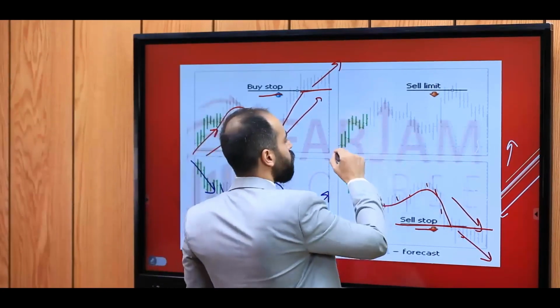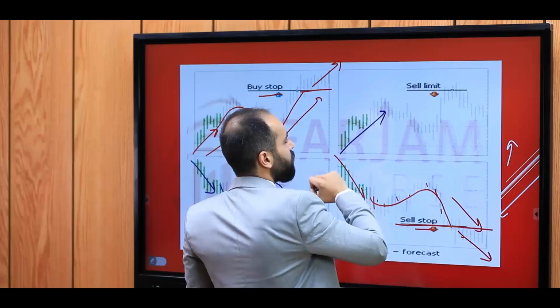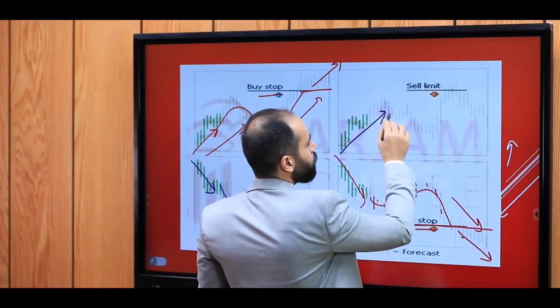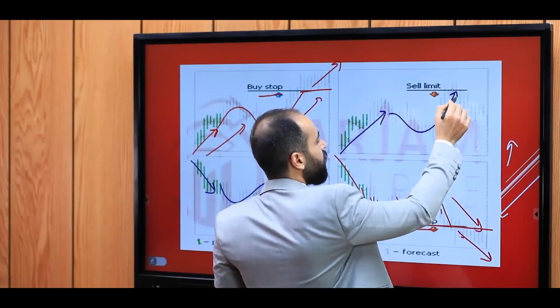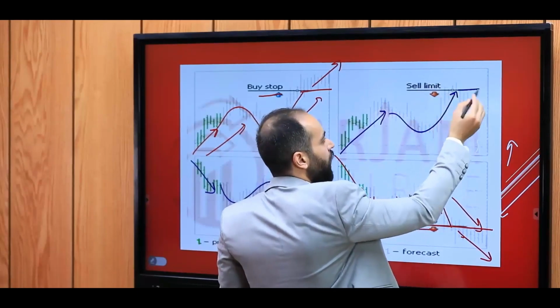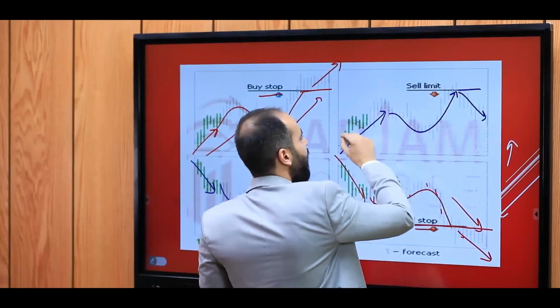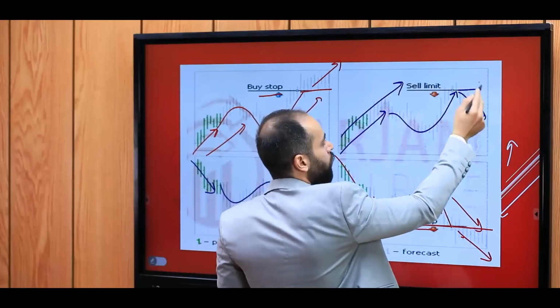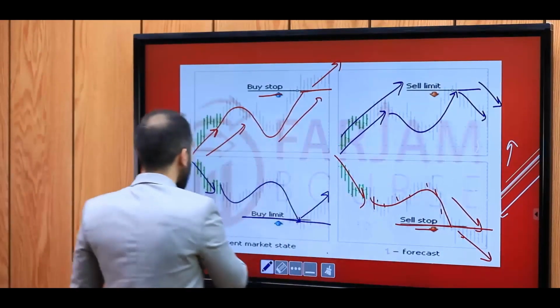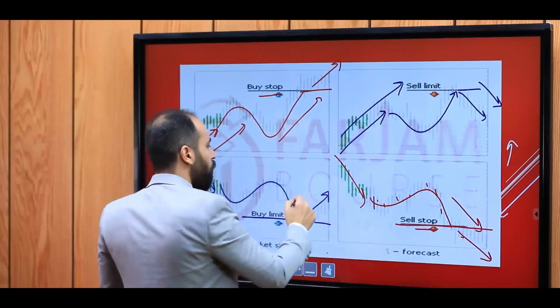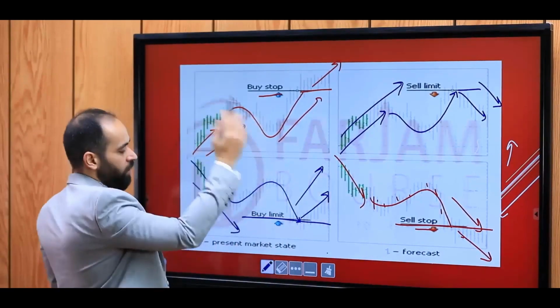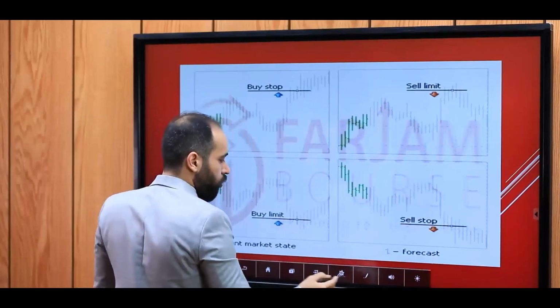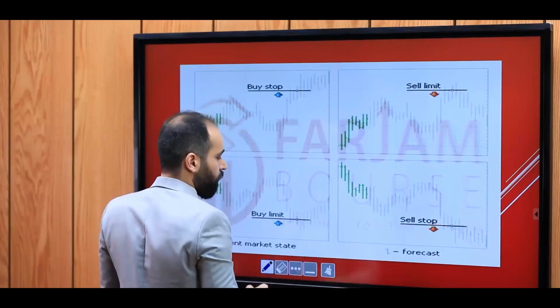The sell limit works the same way. Here, the price is going up, it's an upward trend, and we say if it reaches this point, it's like hitting the ceiling. So technically, from here it should drop, so opposite to this upward movement, we want to enter a downward trade. And opposite to this downward movement, we want to enter an upward trade. This is also a definition of buy limit and sell limit, and they're different types.